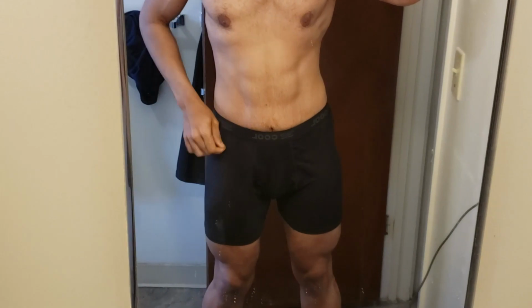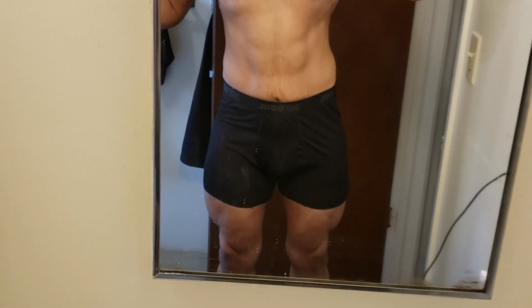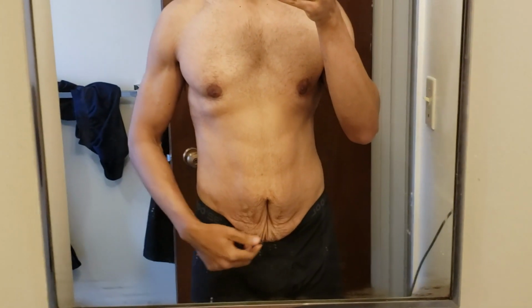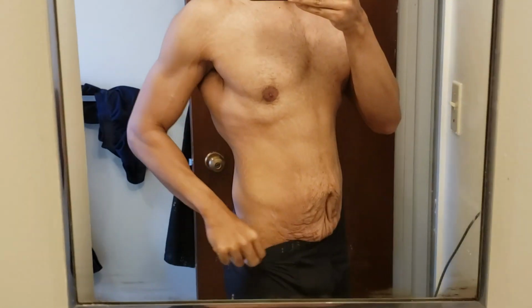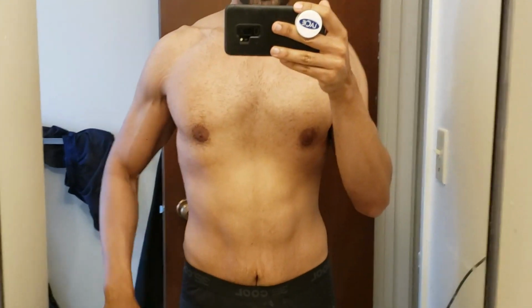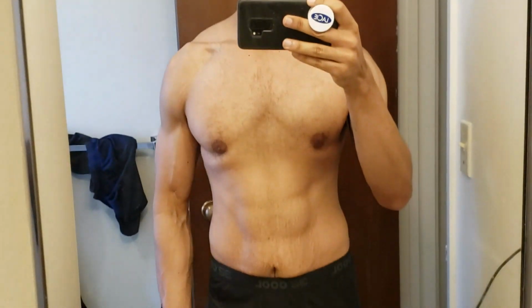I don't know if you can see this, but yeah, just like the inner thigh area. So even though I have a lot of muscle mass, the loose skin is still going to be there. And right now it doesn't look so bad because I've kind of tucked it in, but if I was to pull the skin out, then you can see how bad it actually is. And I've seen a lot worse, so I'm not too discouraged by it, but it is what it is, guys. When I tuck it in like that, it doesn't really look too bad. And because I have more muscle mass than most people, it doesn't really look that bad. It could have looked a lot worse if I had no muscle mass.